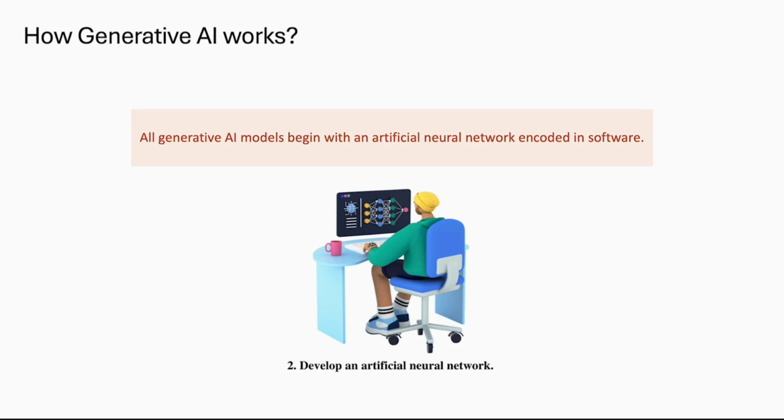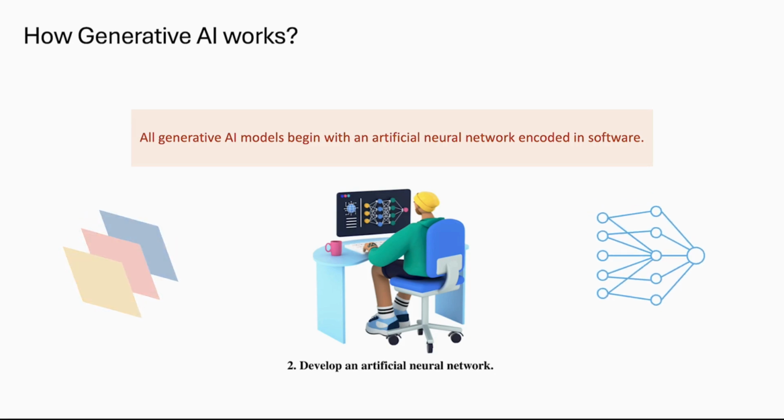Okay, so moving on to the next step. The next step is developing a new artificial neural network. In order for us to understand what a neural network is, let's take a simple analogy of you having a spreadsheet, but these spreadsheets are present in a three-dimensional space. They are stacked in the form of layers, and that's exactly how a neural network is designed. In the AI world, the neuron is called a cell, and these neural networks have multiple layers, and each layer will have tens or thousands of artificial neurons.